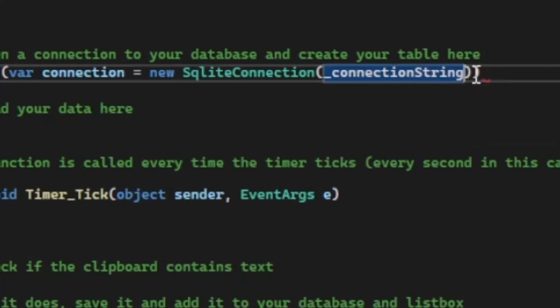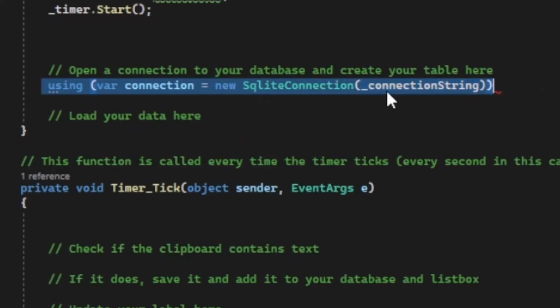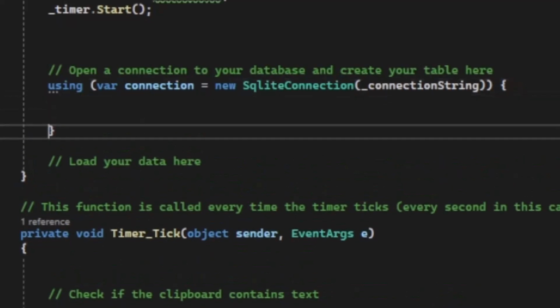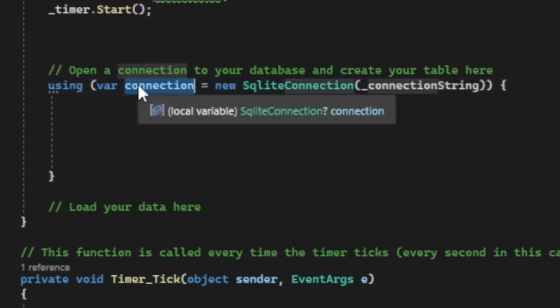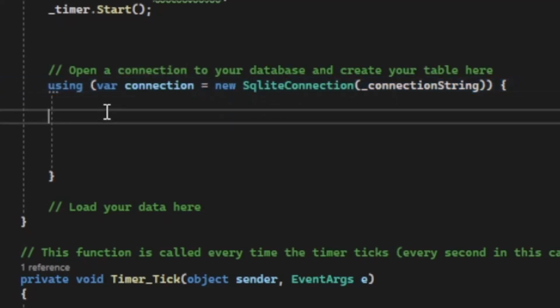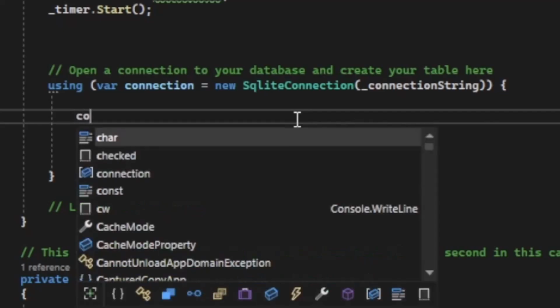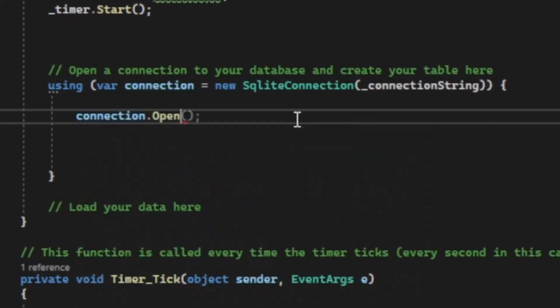So now we're ready to actually use our using statement, because we have the main component right here of what we want to use and the database we want to open and close when we're done. I'm going to put these brackets here, and I don't have to put a semicolon there. I'll make some space and go inside of here, and here's where I'm going to first open my connection. Using this variable right here, which is the connection to our database, we're going to say connection and open that connection.